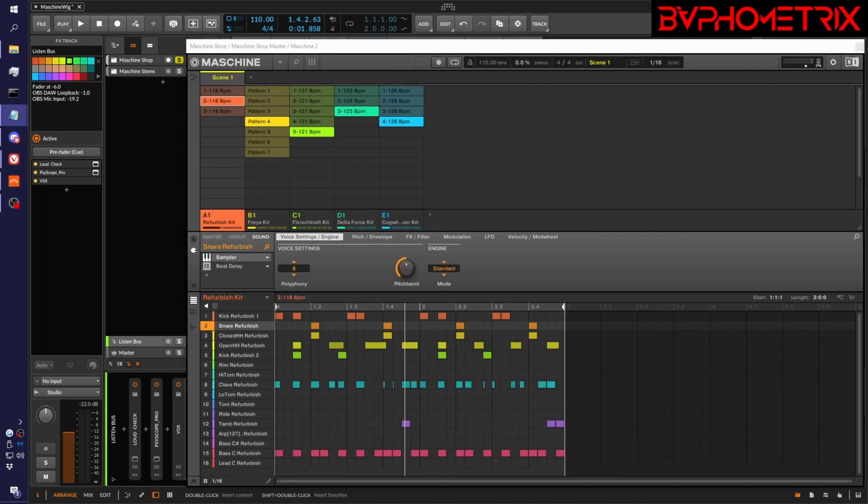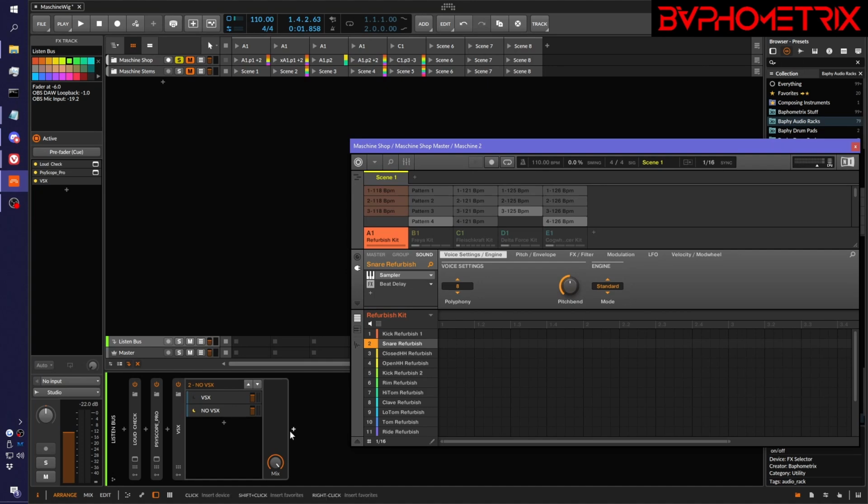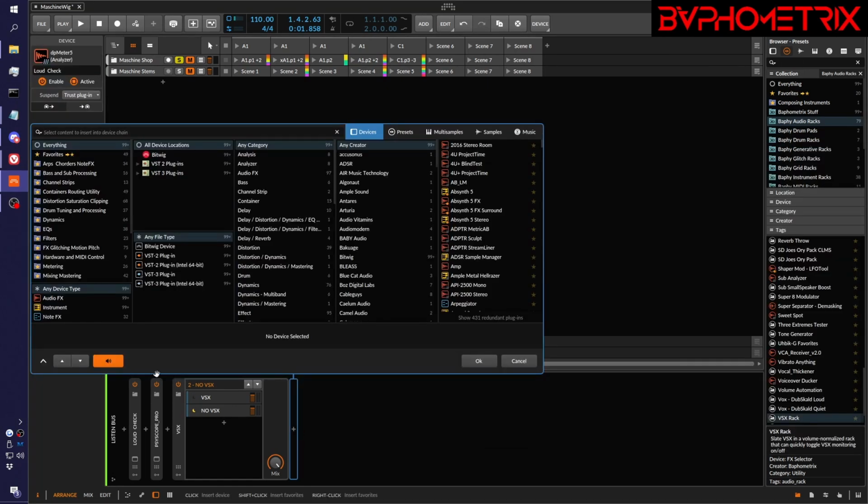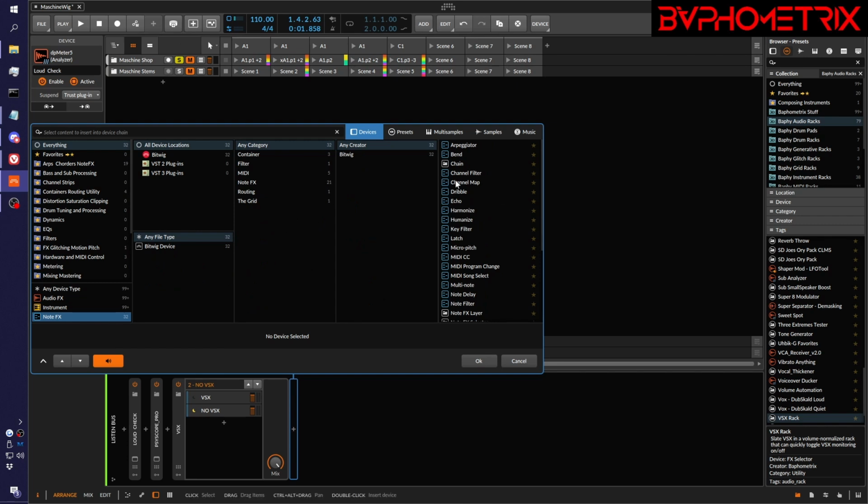Okay, so let's talk about why Bitwig in particular makes it especially easy to work with Maschine. Bitwig has this very wide variety of note effects devices that are unparalleled. No other DAW has as many different ways to mess around with MIDI notes. A lot of them are utility things like filtering and transposing and mapping of notes from one channel to another, or just all kinds of stuff. I can't even begin to cover all the note effects.